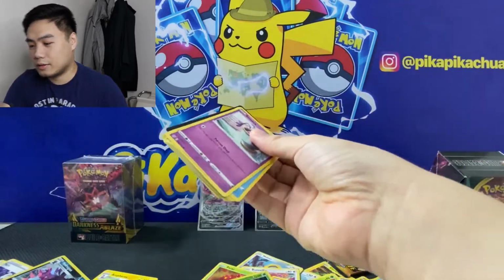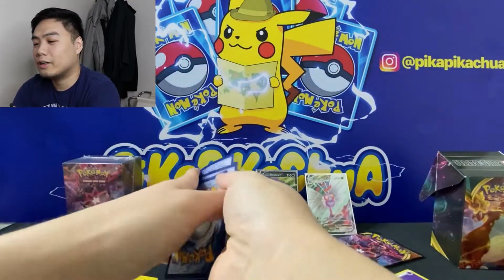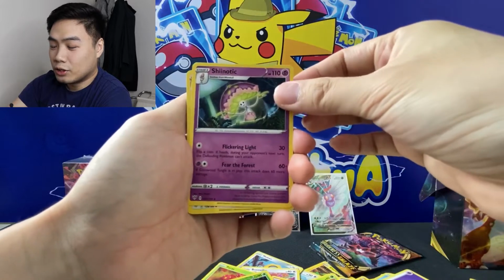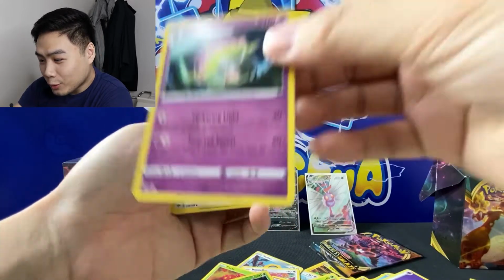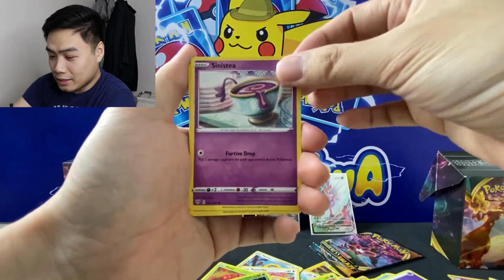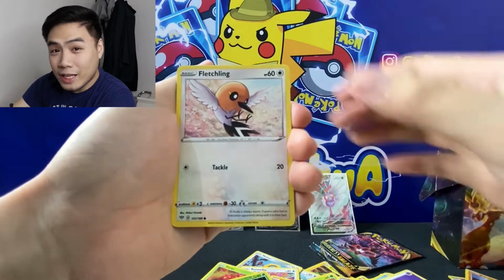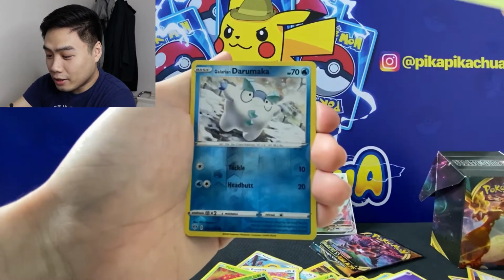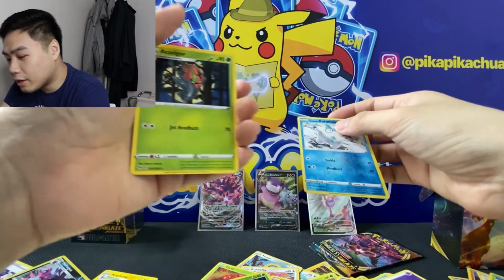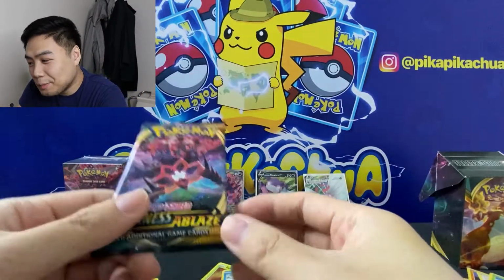Okay. And this is a code card. 1, 2, 3, 4. We have Energy. We have Shinotic. Sinong Pokemon to? Di siya familiar. This is Ursaring, Rose Tower, Sinistea, a Phoebus, a Pansear, Fletchling, Wimpod, a Galarian Darumaka, and an Azelgore regular rare. So, this is the last pack for today, guys.